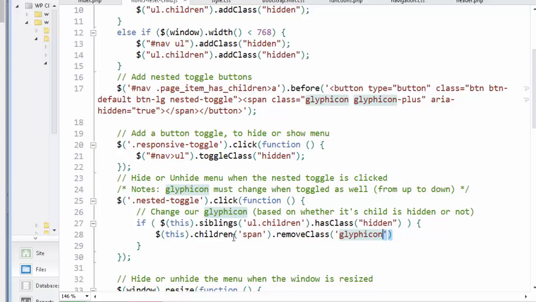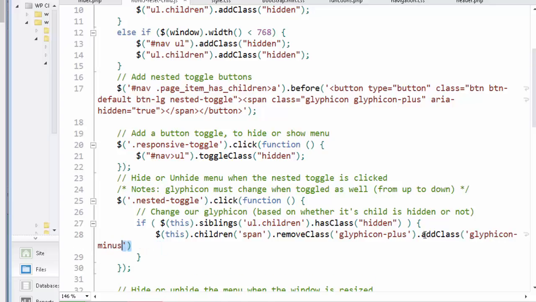Now, in this case, it's the glyphicon plus. Something you should note: when you are removing a class or you have a class, you do not put the dot there. If you were to put the dot, that would say it has a class of dot, whatever. And so this is one time where it's not like a selector. Has class or remove or add class, you do not put the dot. So we're going to remove the class of glyphicon plus, and then we're just going to go right back in and add class. While we're removing, let's just go ahead and add, and it's glyphicon minus. Trust me, it works. Well, wait to trust me till after you see it work. Then you can trust me.